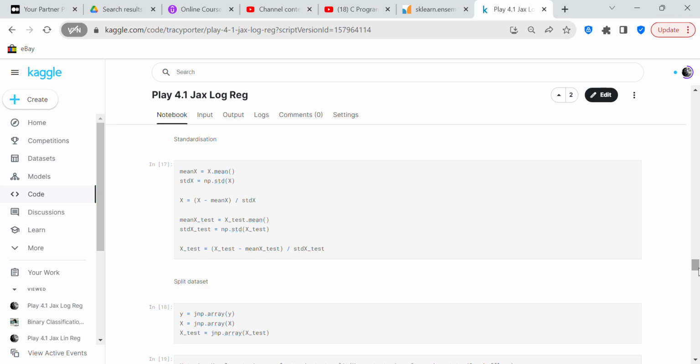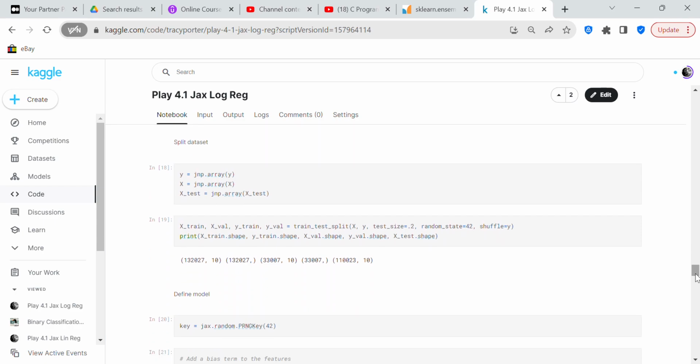So in this instance anyway, I had to standardize the X and the X test variables. When you read the documentation for logistic regression, they'll say that you don't need to standardize, but in this instance, you did have to. So the best thing to do with logistic regression is run the model without standardization and see what you get, then run the model with standardization and see what you get, and select the one that has the best score.